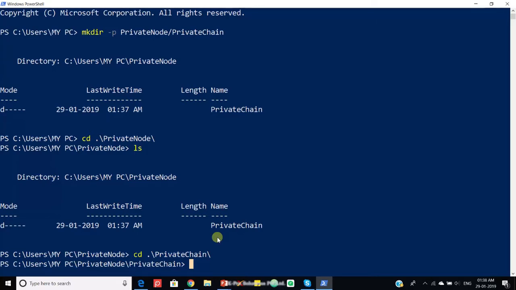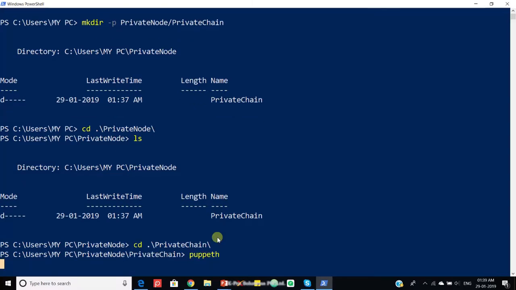In this video, I'll be using the third option. This Puppeth tool is a command line tool that is installed while installing geth, and it helps us to monitor the Ethereum node. So in order to run it, we will type the command puppeth and hit enter.